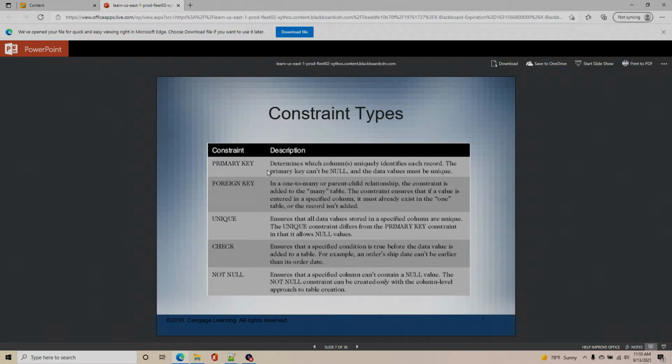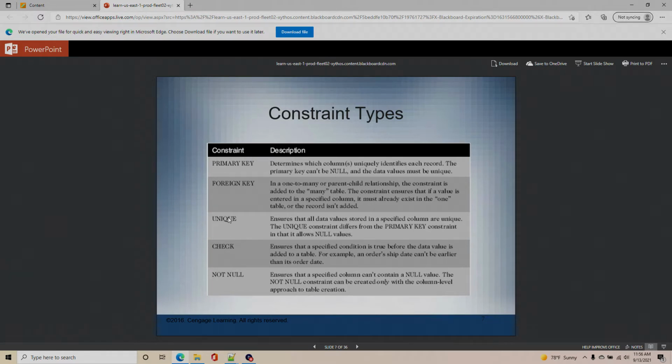Now each customer could have many records or child records in the orders table, for example, because each order that is generated is for a specific customer, but the customer could make multiple orders. So there could be many orders in the orders table for every one customer in the parent table. Hopefully that makes sense. But we're going to set up foreign keys to ensure that when you add a customer number to an order, that customer actually exists in the parent table, which is customers.